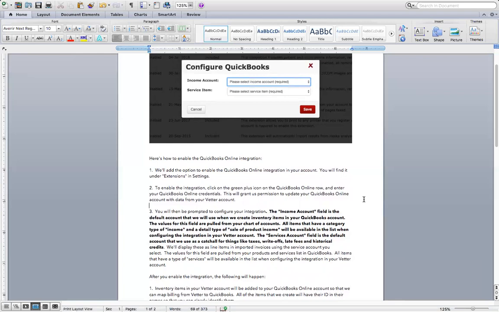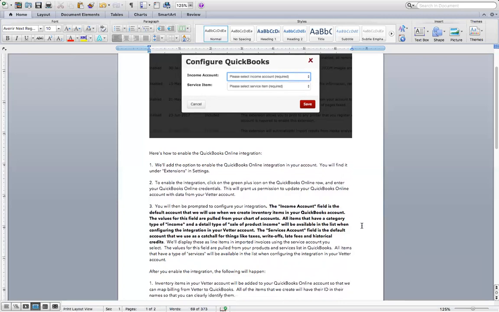We simply can't anticipate what everybody's individual service fields are named, so we appreciate everyone's consideration for this. Again, it will pull all data moving forward, not anything from the past. It's going to sync every hour, for every financial transaction, your clients, and your inventory.